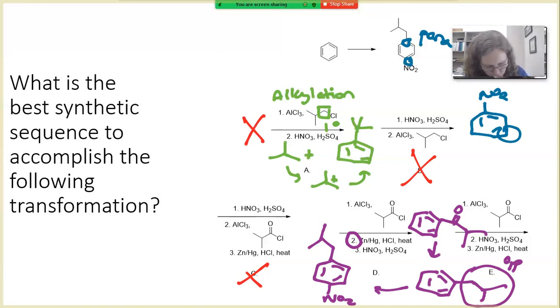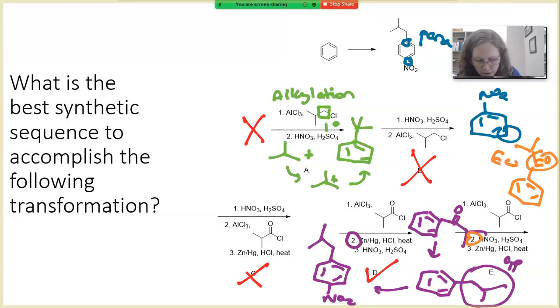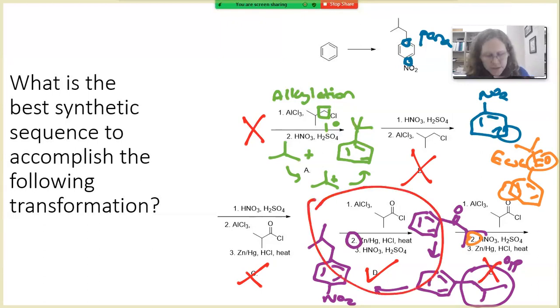Let's double check E just to cover all of our bases and make sure that E will not work. So if we take a look at E, it does the acylation. We have our ketone, and then in E, nitration occurs second. And that's not ideal because we still have an electron withdrawing group right here, and so it would also add to a meta position. So we can now cross off E because it wouldn't give us the correct substitution pattern. So our answer to this question is reaction D will allow us to correctly make the desired product.